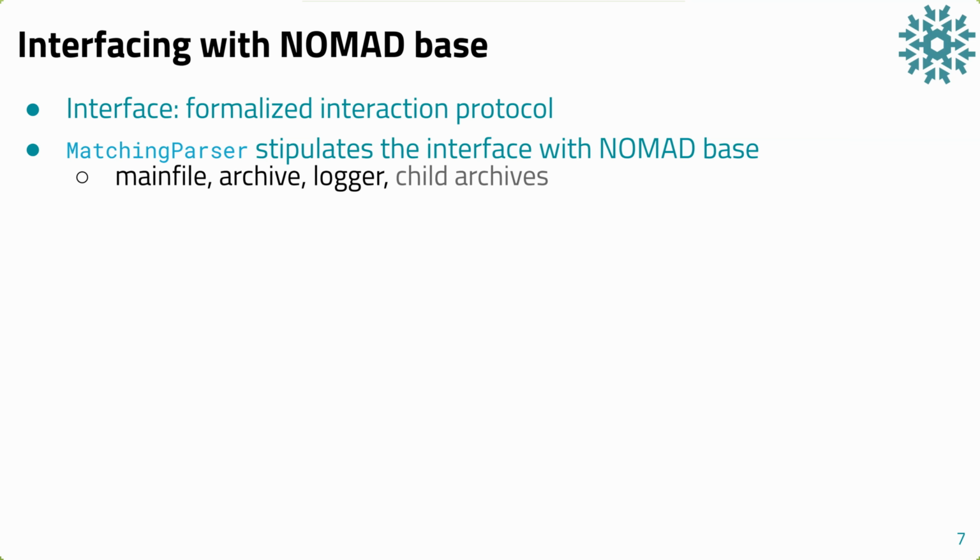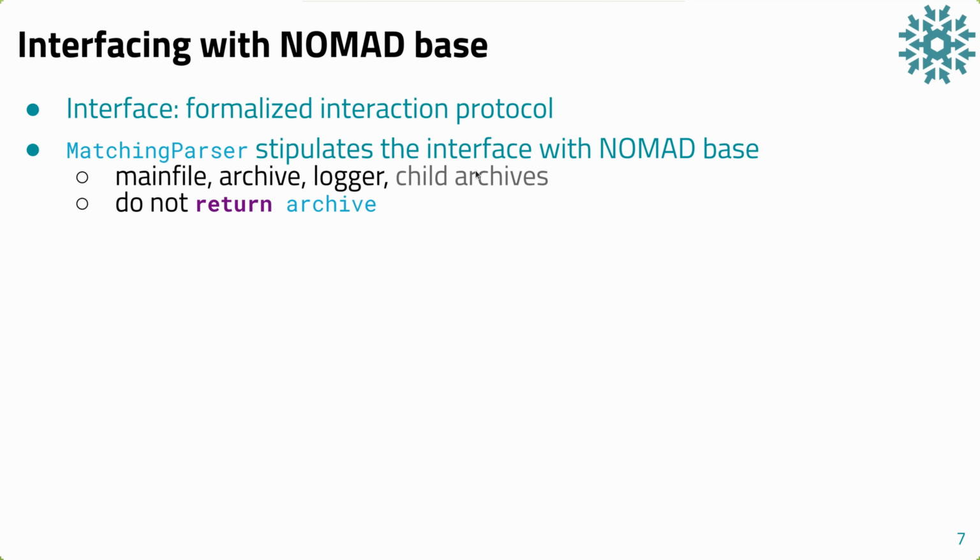There is this logger, of which you already saw an example with the bound logger, that just keeps track of messaging and how the process went. Very useful for debugging. If I have some time at the end, I might touch on it. And then in case you have some more complex structure whereby you want entries, different archives to refer to each other, you can also supply child archives. This is especially interesting when building out workflows, but I think that for our use cases here, this is kind of going outside of the scope.